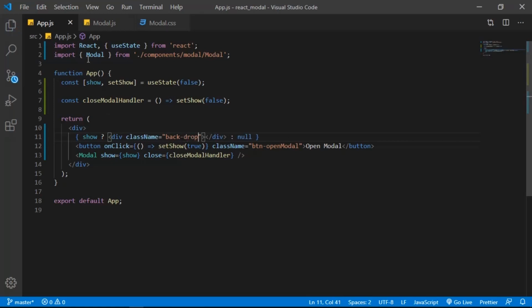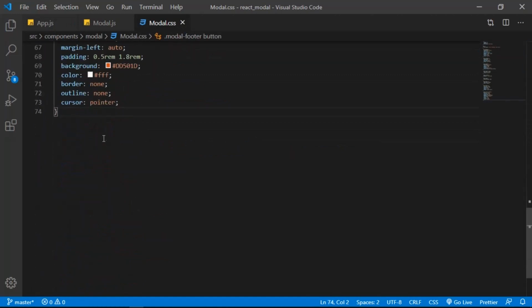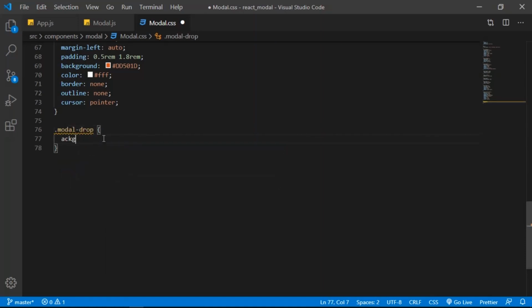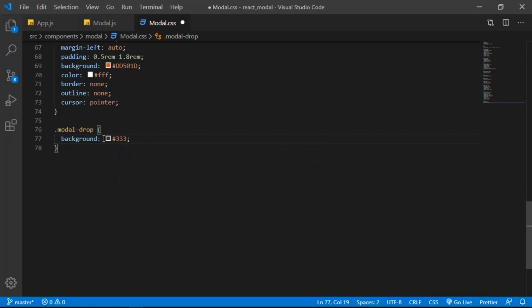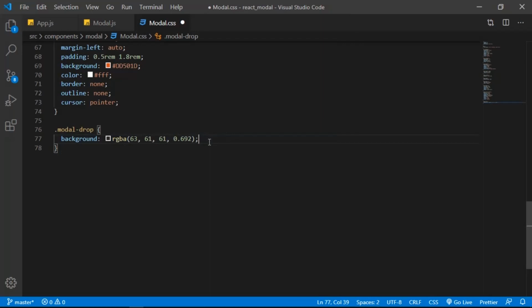And let's style the backdrop in modal.css. Let's go back in here. Say modal-backdrop. And we need to change the background to, I don't know, say #333, but I'd like something maybe with opacity. Yeah, maybe something like that.